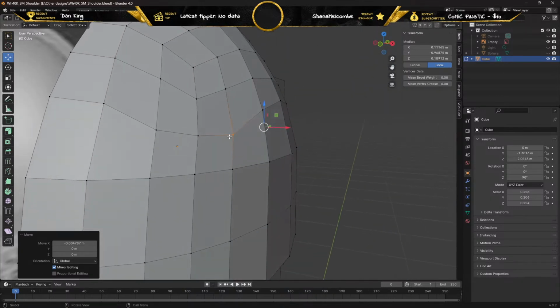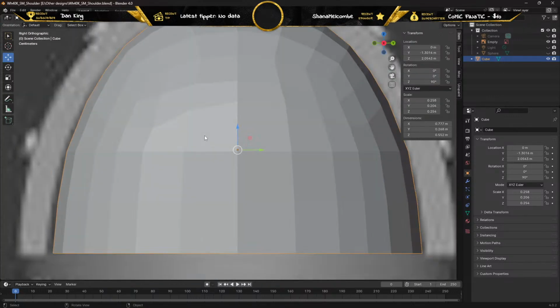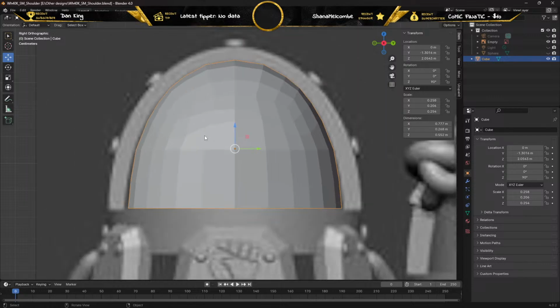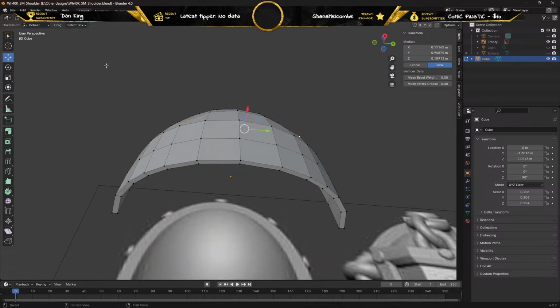That should just about do it. We're going to hit tab 3 so we get that view. Those edges there. So now what we're going to do, now rotate down. We're going to hit tab here. This one.